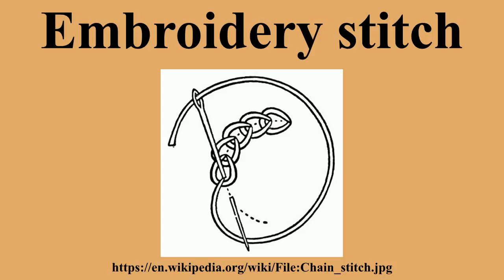In everyday language, a stitch in the context of embroidery or hand sewing is defined as the movement of the embroidery needle from the back side of the fabric to the front side and back to the back side. The thread stroke on the front side produced by this is also called a stitch.